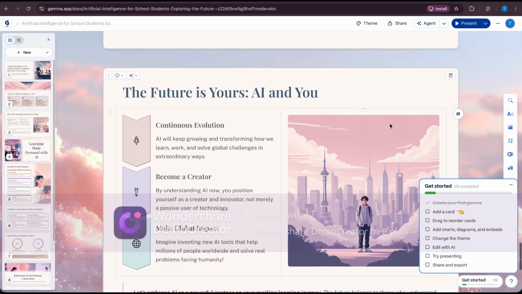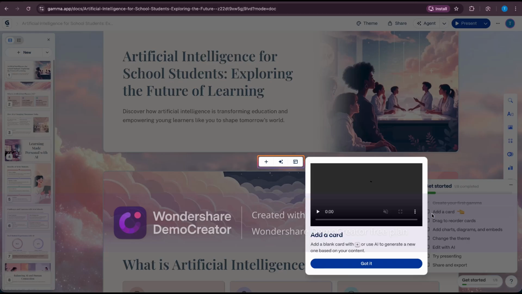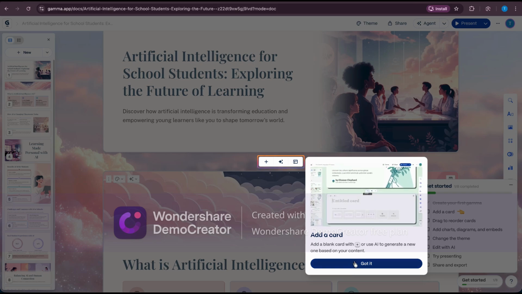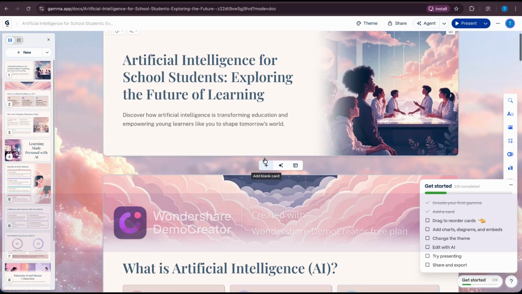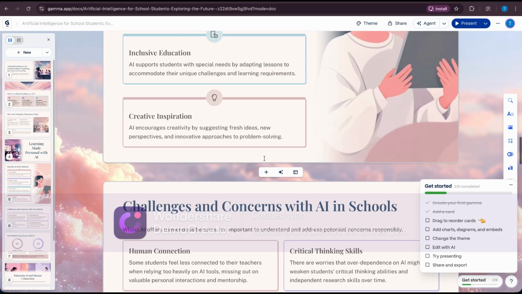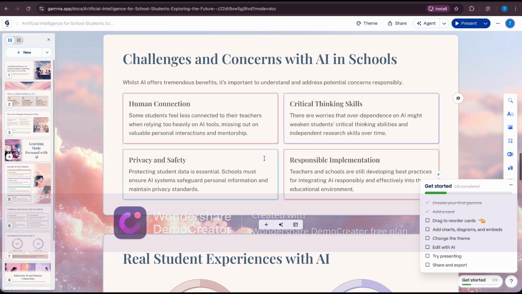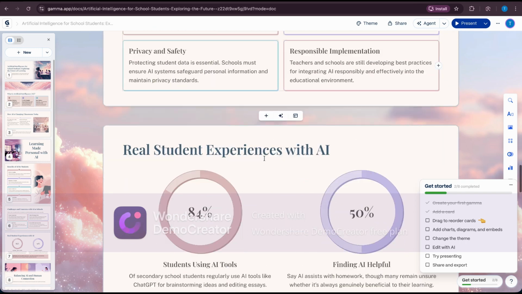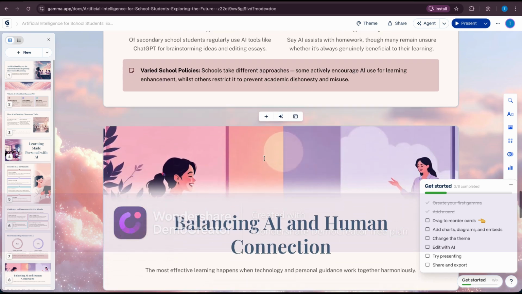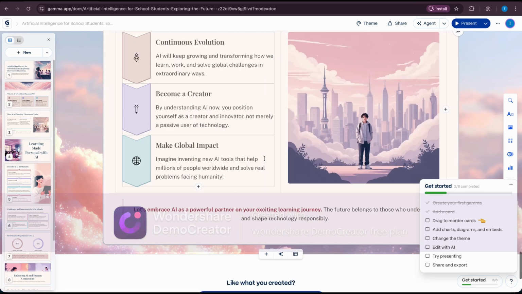Alright, so we have got a lot of stuff, and if we want to, we can add our own card. I think we should keep this card at the end. Let's add a card over there.